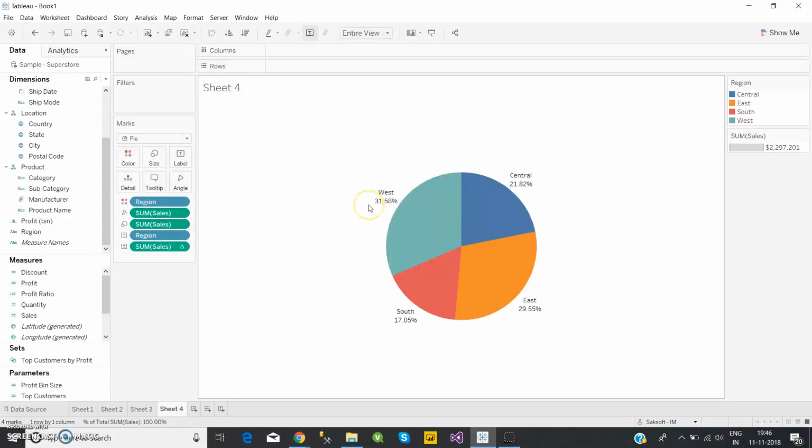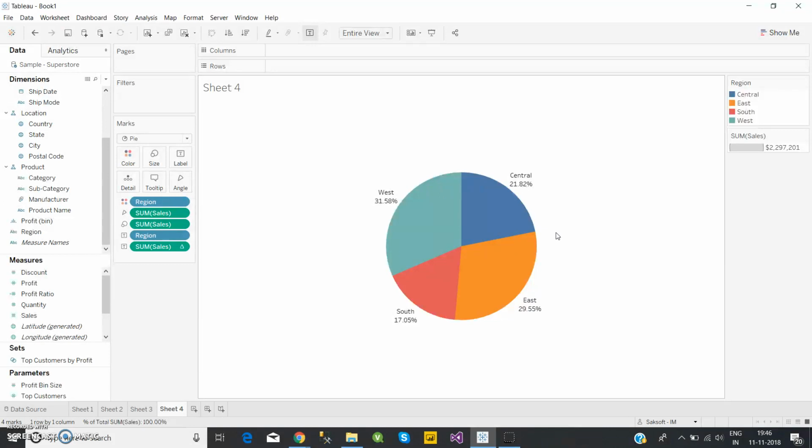Now, I have converted it into a percentage, so I can see that 32 percent of the total sales comes from West, 17% from South. Therefore, I can have a better and easier understanding. I won't just be driven by the numbers I'm looking at, but relatively how each field has performed, that is West, South, East, however it has performed.